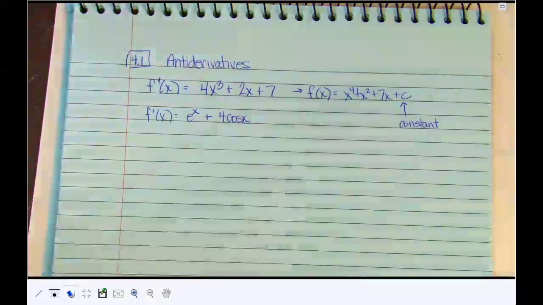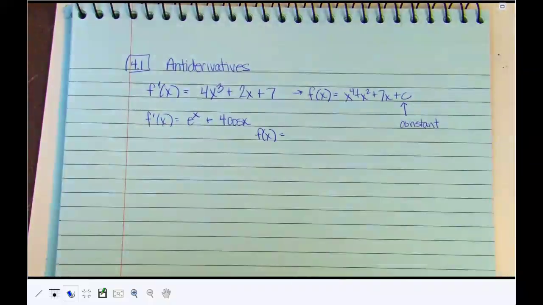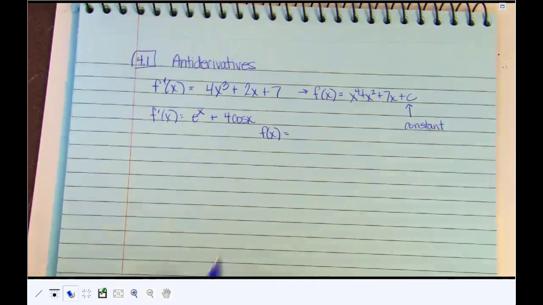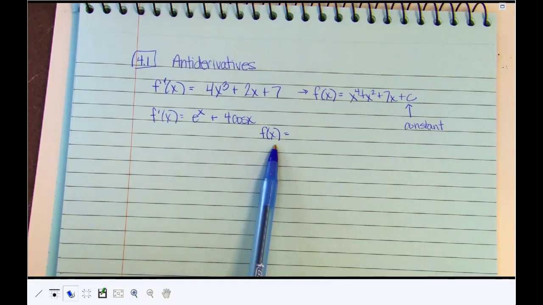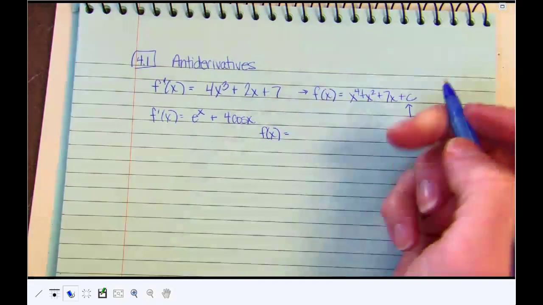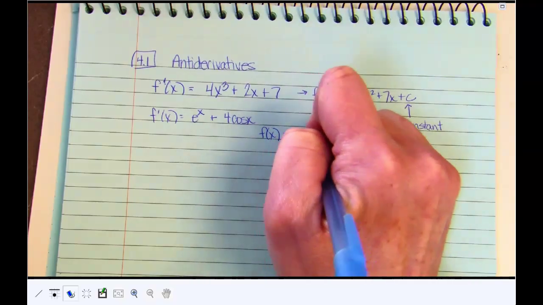Are there any things where the derivative could be the result of two different equations? Two different things make the same derivative? Oh, no. Positive sine turned into positive cosine and negative sine turned into positive cosine. No, because there's a negative. That hurt my brain. Just a second. Let me answer this question. Let's do this question and then I'll answer both of those questions. What's the antiderivative of this? e to the x plus 4 sine x plus C.